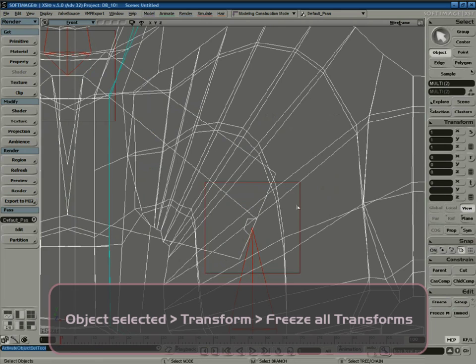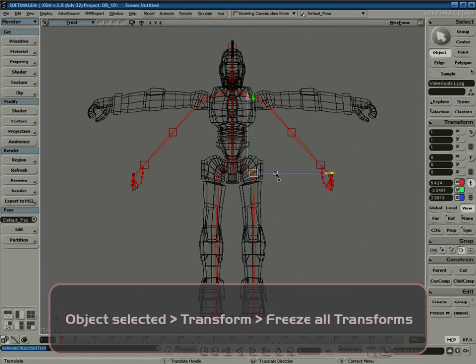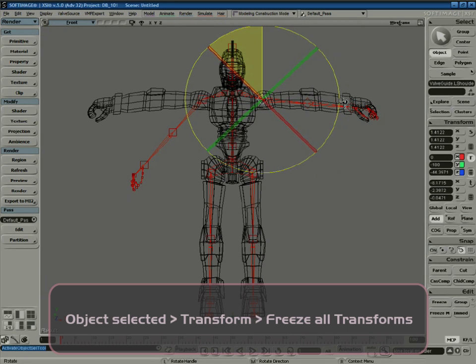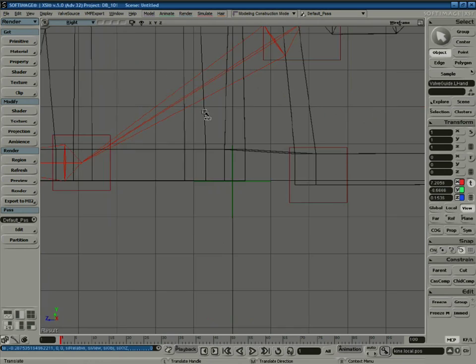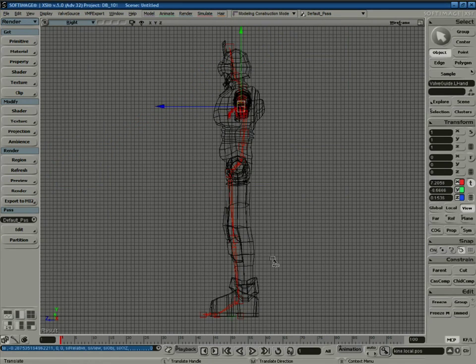Now we just adjust the rig to match our model. Keep in mind that the better you align it now, the better the movement will be later. So go to the side view and make a few more adjustments.